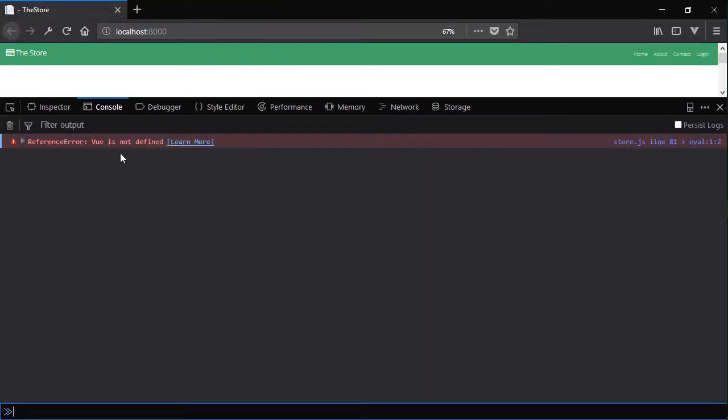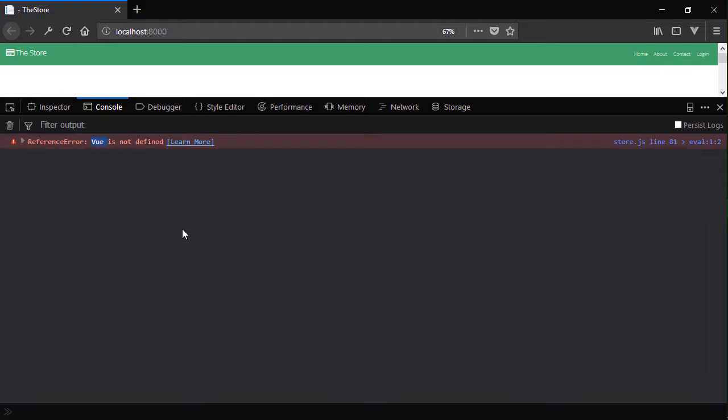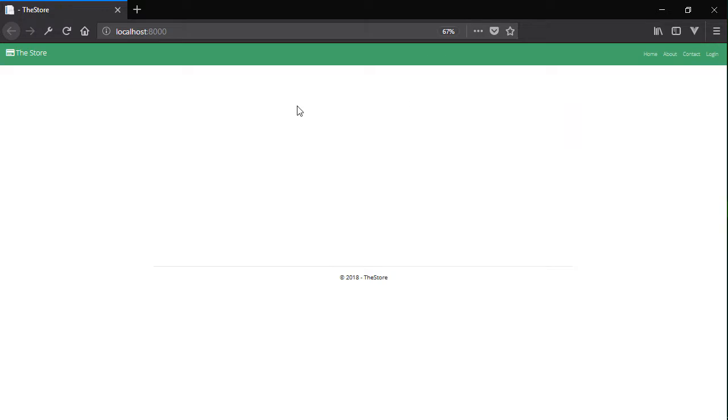And if we run this, we can see that magic file, and it says Vue is not defined. That's the important idea here, is that we're trying to use Vue in our app.js here, but the Vue object itself isn't defined. And you might start heading down this path of like, well, I guess I have to include the Vue JavaScript file. But this idea of Webpack packing these all together is going to include your third-party libraries, not just your code. So let's see what that's going to look like. Let's do that next.